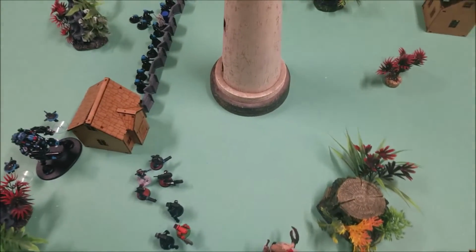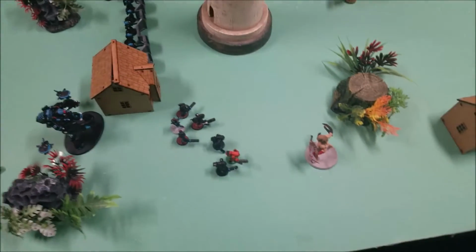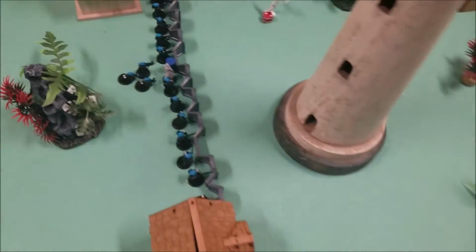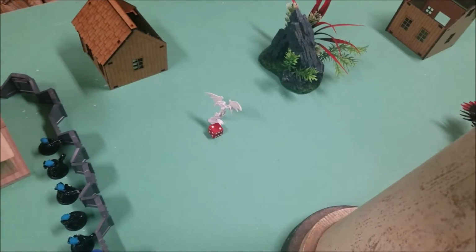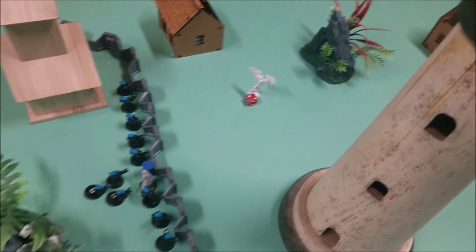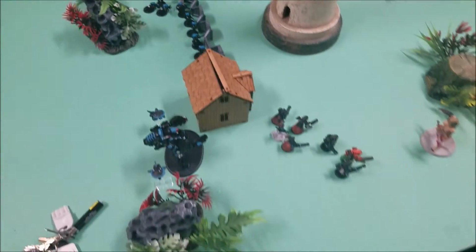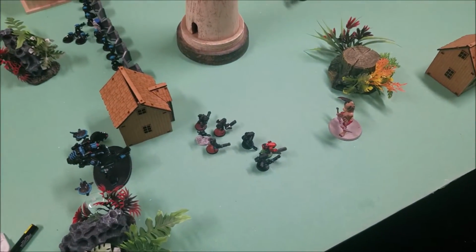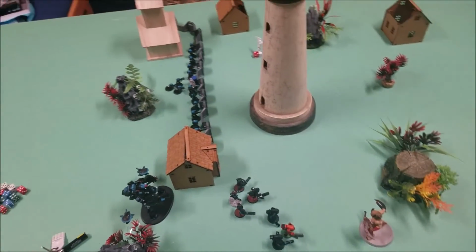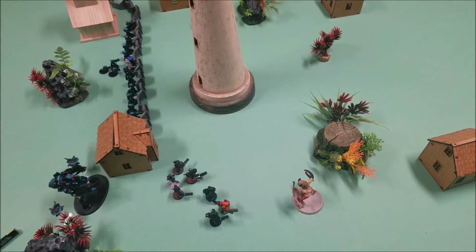Alright, so Seekers were shot dead. No wounds on her, despite a lot of firepower coming through, and then a lot of firepower going into her, and only knocking off 2 wounds. So, still a lot of work to go, but we're just going to do their assault moves in the assault phase, and then it shall be Demon's turn to respond.